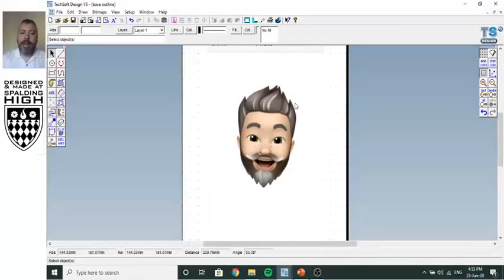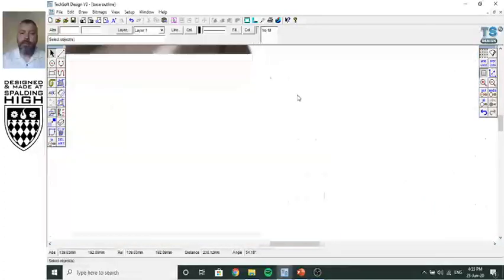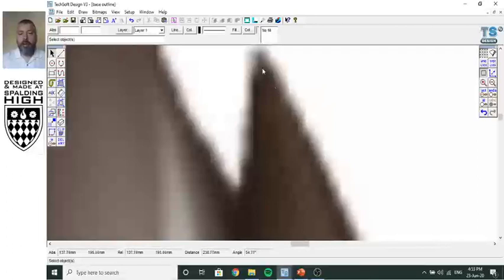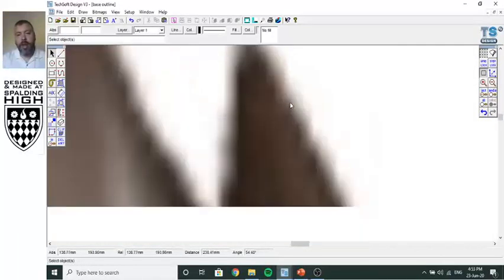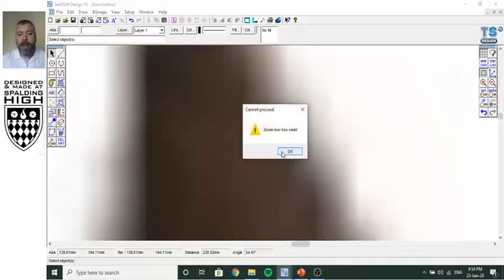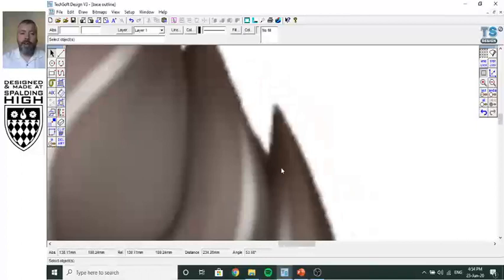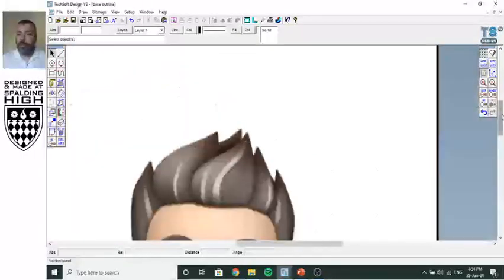Now this is a photograph image, and when we zoom into a photograph image, you'll see that it is made up of pixels, and as we zoom in we can actually see the pixels, and it creates a blurry line. We've been working in these tutorials with vectors. Vectors are simple mathematical equations.